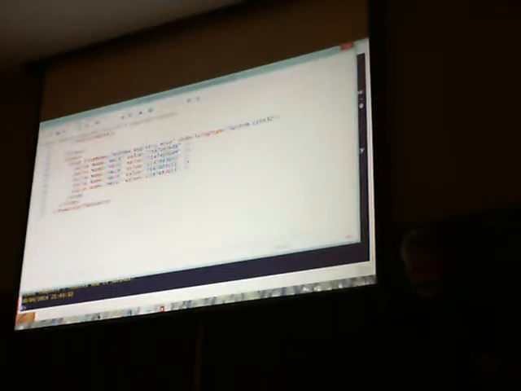So you want to change this to HKEY_LOCAL_MACHINE. It's too much typing.